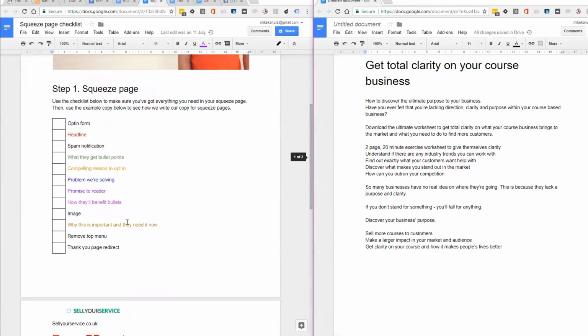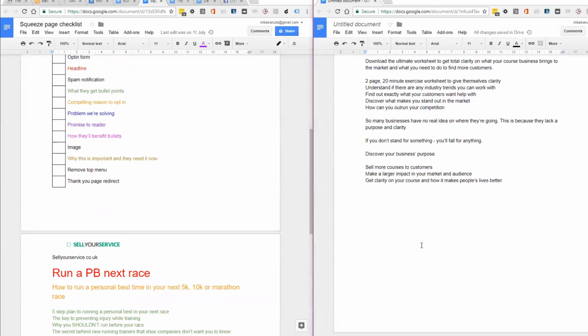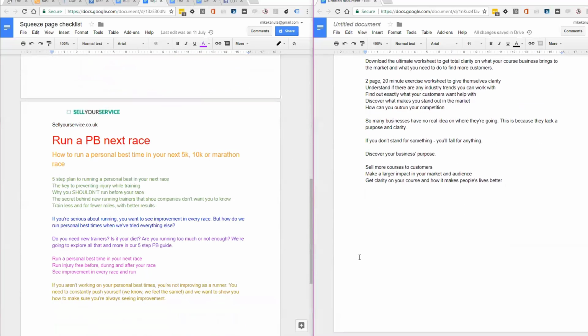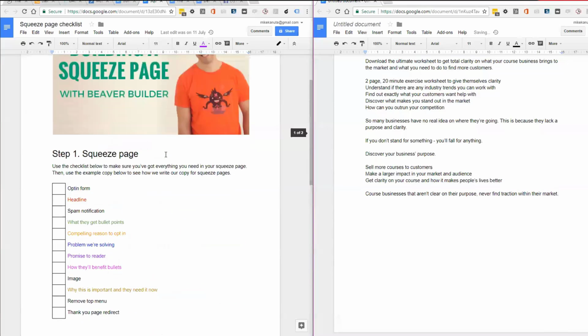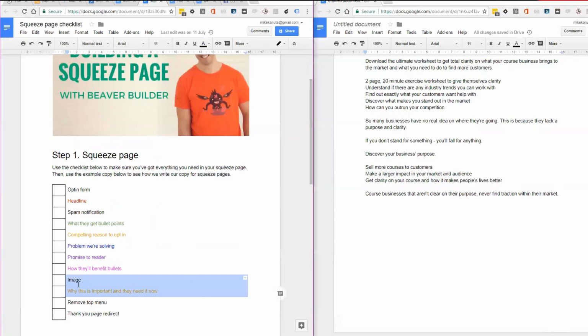The only thing I've got left here is why this is important and why they need it now. So that's the consequence if they don't do that. Course businesses that aren't clear on their purpose never find traction within their market. Now, you might want to start from the consequences first and work backwards. It's totally up to you.